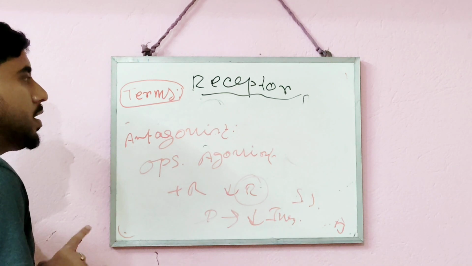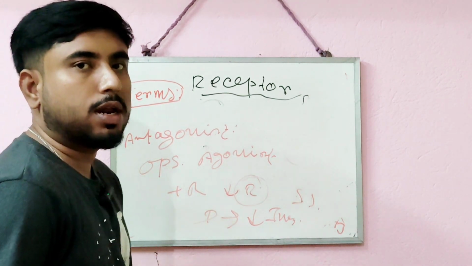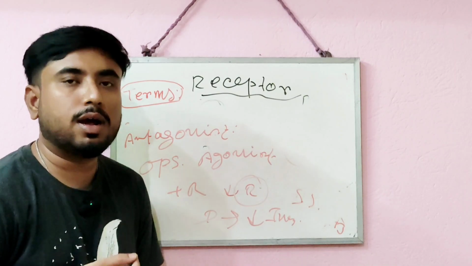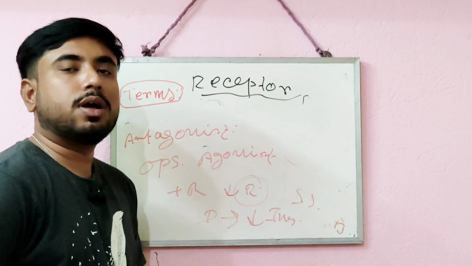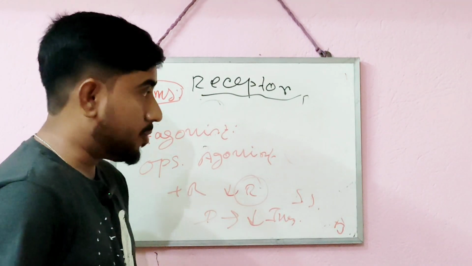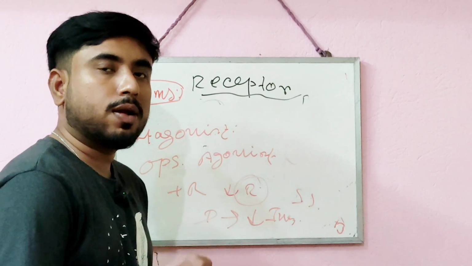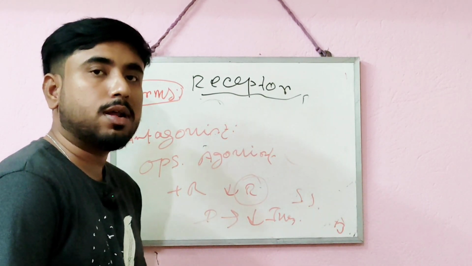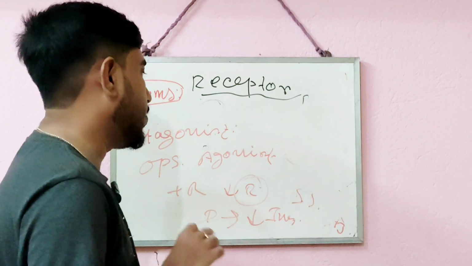So just as an example I am telling you, the last agonist example I told you: your body is not secreting histamine, that's why you are taking one drug that is going to show a similar action to what histamine does. It is going to bind with the histamine receptor and show the same physiological action that histamine shows through its receptor. That same action will be shown by that drug.